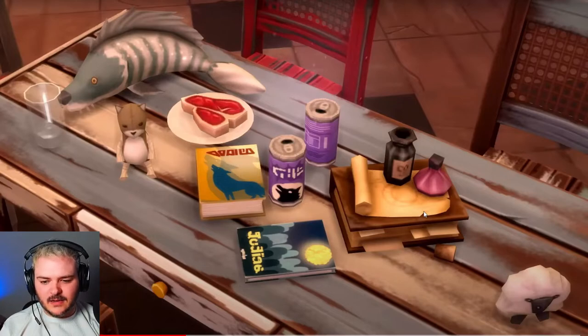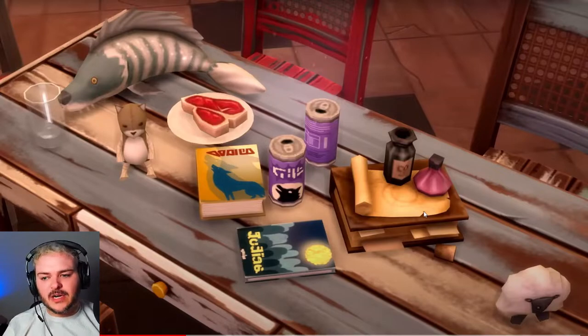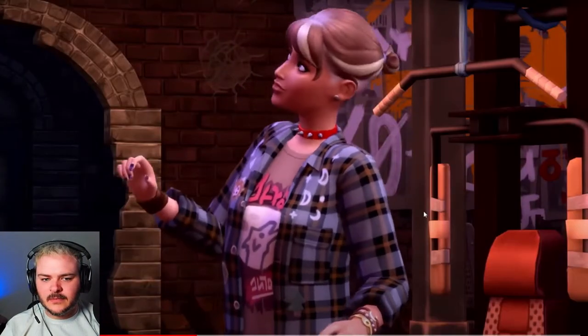Oh wait, these are books on werewolves. I wonder if we have to learn wolf stuff, and maybe that's the progression. Clock, nice bookcase with the rip. I love that little curtain with the stars. There's a telescope again, so we're definitely it. Hopefully it's not decor. That'd be annoying. Floating lamp.